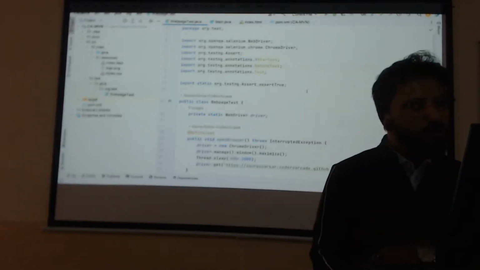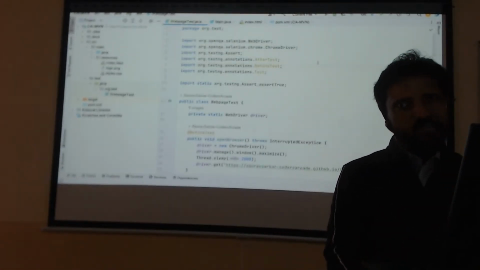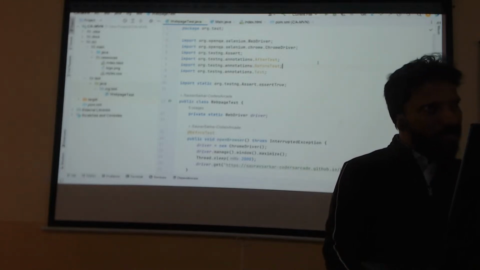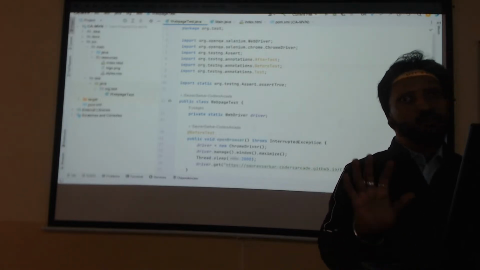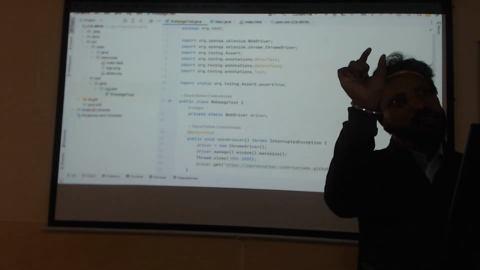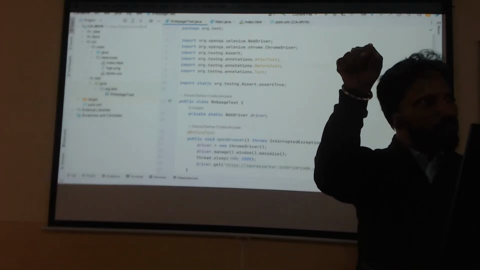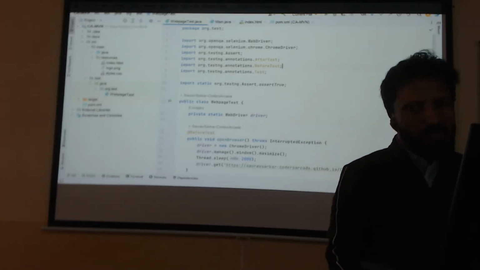Okay, now we will go to IntelliJ. For you, IntelliJ will not look like this. It will be a black color screen where you will have new project and something like that. So no need to worry about that. Click on the new project button. There is a plus button, right?